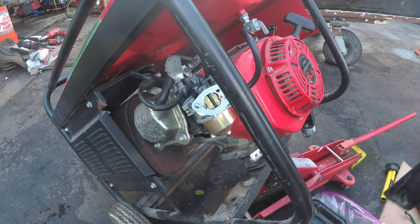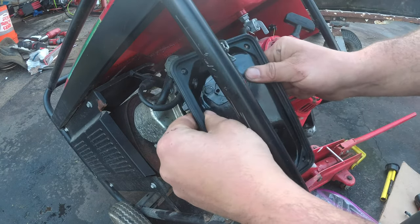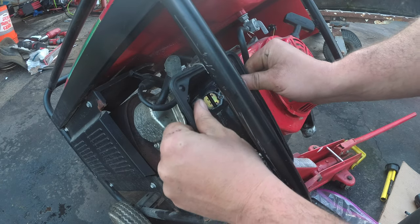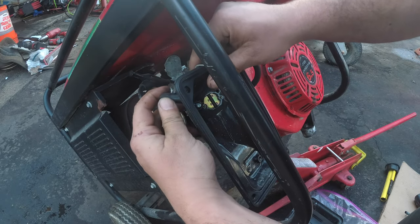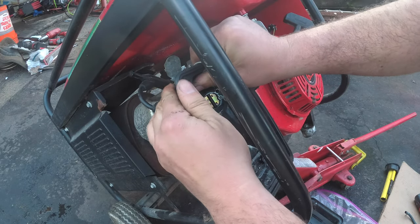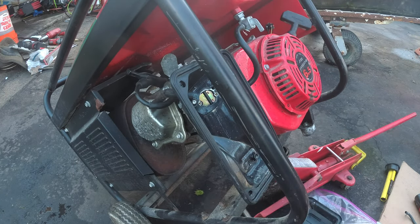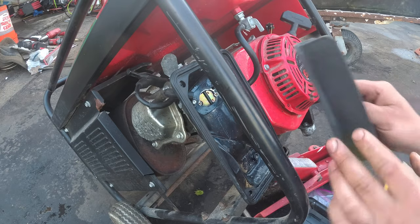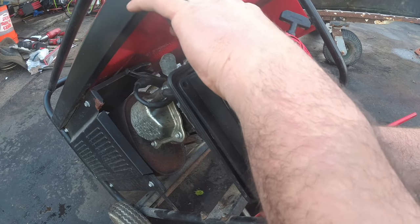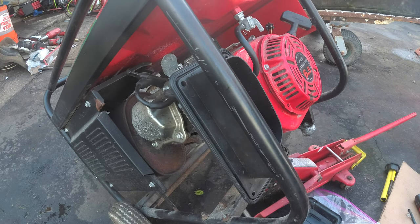So obviously, this is our base. This goes first. So that slides here. Now don't forget, we have the crankcase hookup. The breather goes right behind there. And then we have all these stupid things. There's no air filter for this? I don't remember. I really don't remember at all. We could put these stupid clips on.